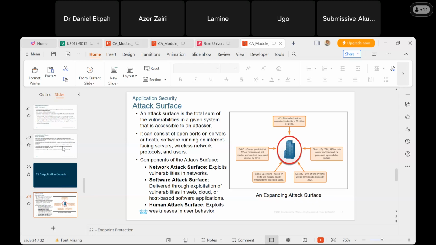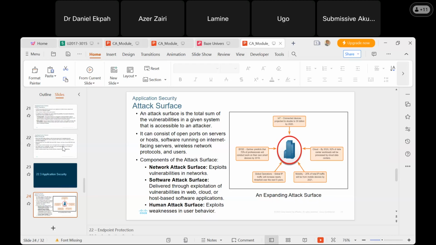It can consist of open ports and servers or host software running on internet-facing servers, wireless network protocols, and users. Components of the attack surface include the network attack surface, which exploits vulnerabilities in the network, and the software attack surface. All these listings you're seeing here have to do with various activities within the application.